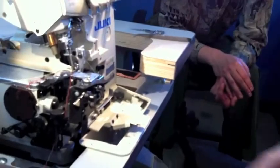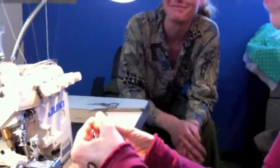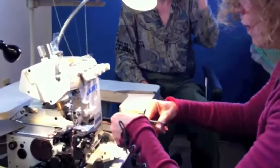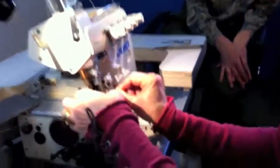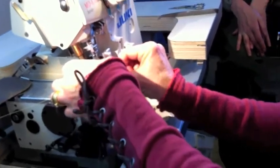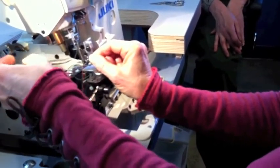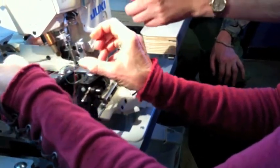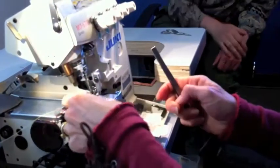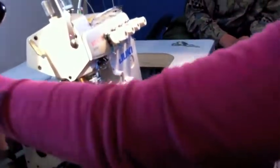And you get the wonderful joy of threading the most awkward needle ever. Definitely wet the end, trim it again if you need to, and tweezers are very helpful. There are two needles. So which one is this one — the left or the right? There's a diagram on the third pad here showing which thread goes on the right and which goes on the left. So this one here goes on the right and this one on the left? Yes. Which makes sense. All right, there we go. Three down.